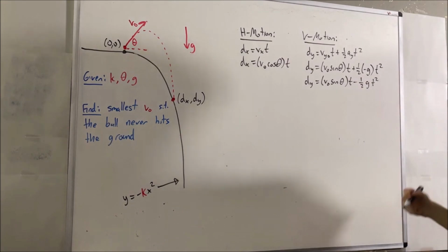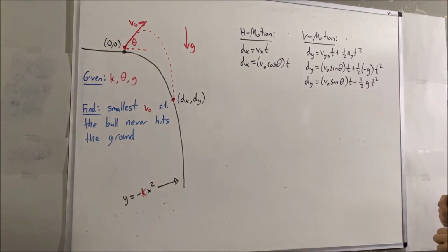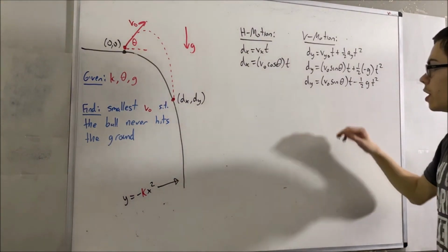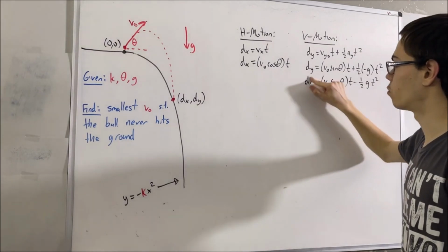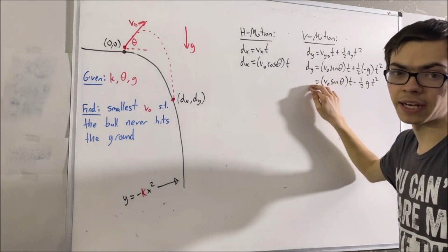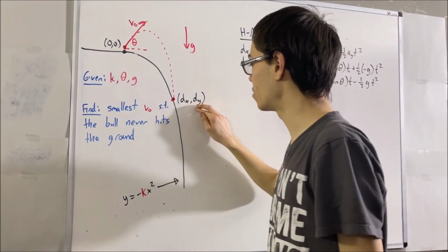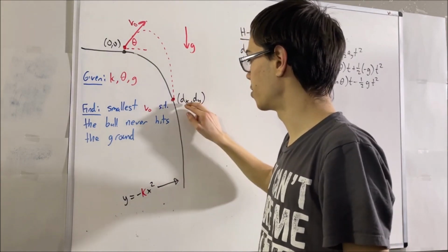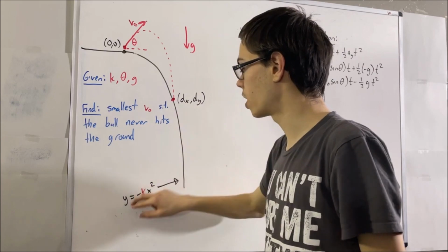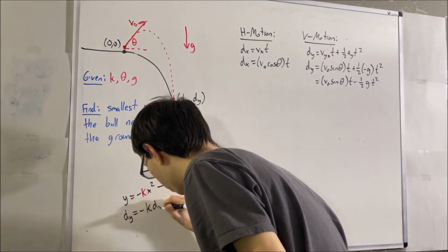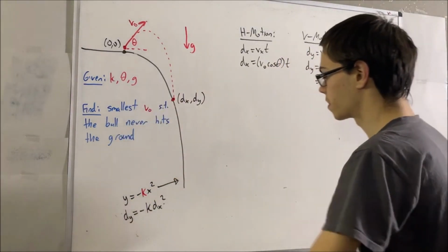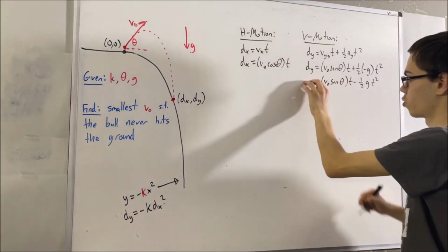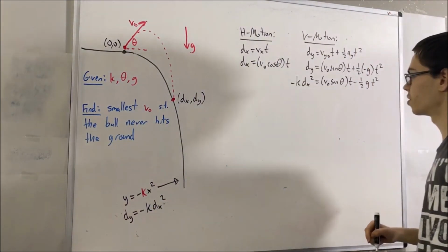like that. Now, here's what we're going to do. First thing is, it turns out that we can rewrite what dy is in terms of dx, because dx comma dy is a point on this curve, right? We can substitute dx into x and dy into y. We would get this. And so now I'm just going to replace it with negative k dx squared. So this is where we're at.